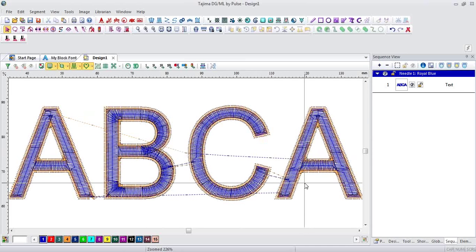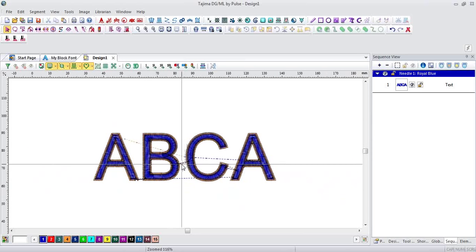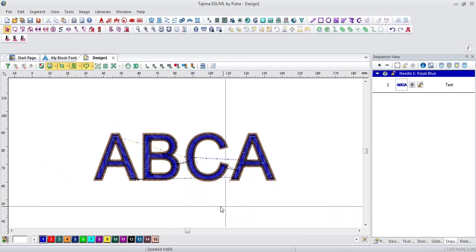Now let me show you the kerning tables right here with my block text. You will have letters like B, which is rounded on the right hand side, and the C is rounded here. So I would like to have a closer distance between those two.